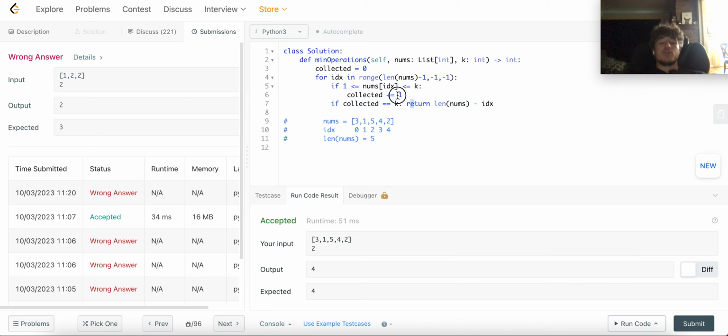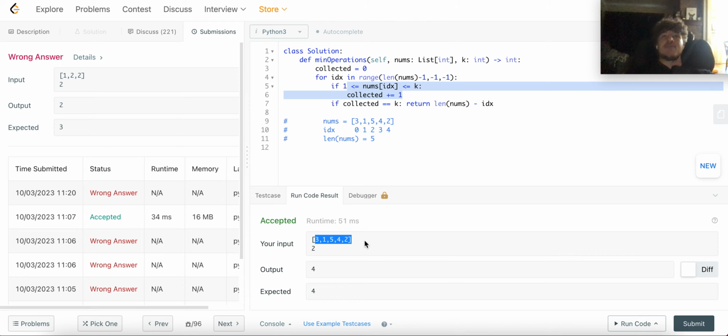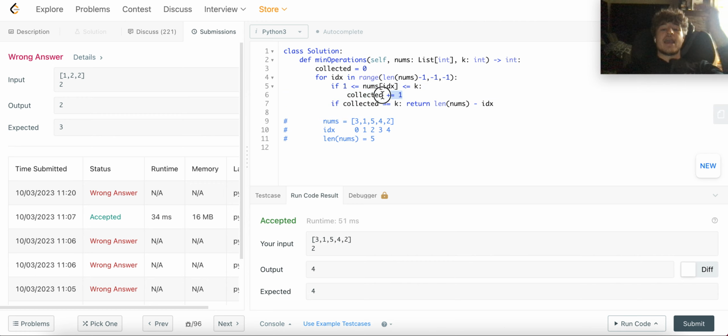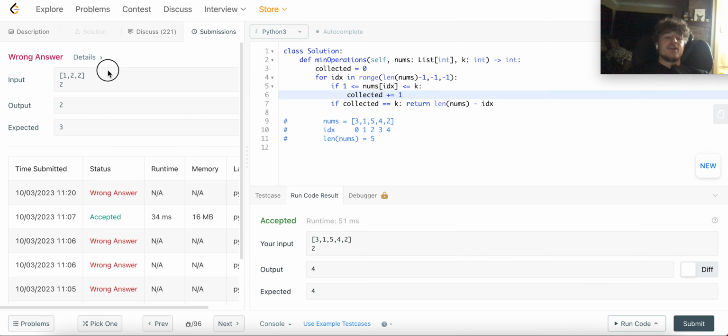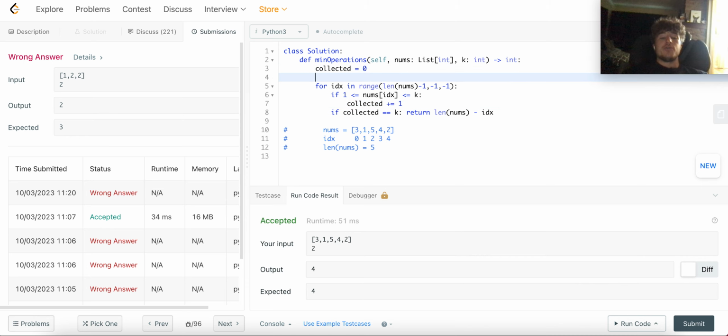So this doesn't work, right? This only works if I'm only given unique nums. This worked in this example because all the numbers were unique, so I never overcounted. I never counted the same element and said, oh, I collected that already. Because what I'm trying to do is, every time I'm here, that means I'm collecting a new number. And as long as I've collected all the new numbers and I've collected all the k values that I need to collect, right? But if I'm given a redundant value, that's not going to help me. Giving a redundant value is just going to give me a value I've already collected, so I don't want to account for it. So basically what we want to do is somehow not account for things that we've already collected.